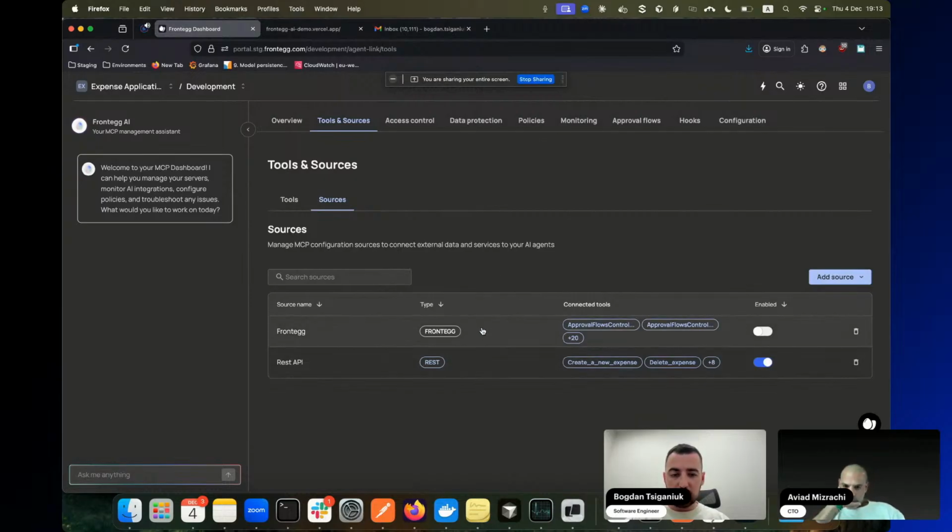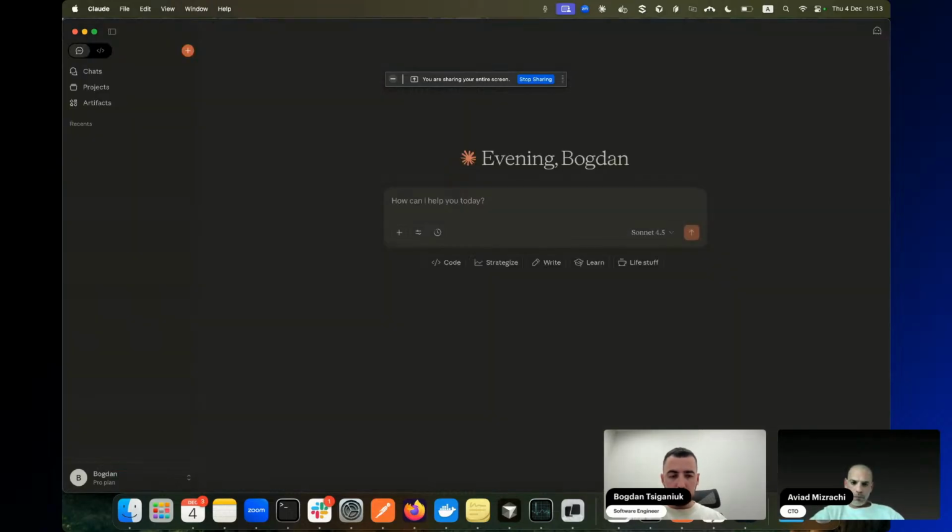It comes by default when you finish the onboarding, and it's disabled. So if I go and enable it right now, we will start seeing that we have tools for managing policies and approval flows on the tenant level, on the customer level. So let me show you how it works.